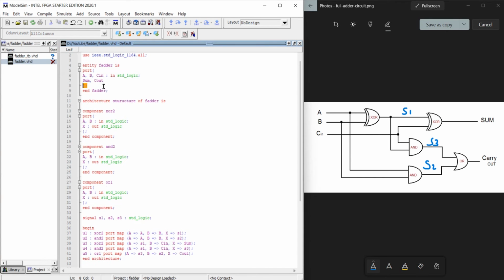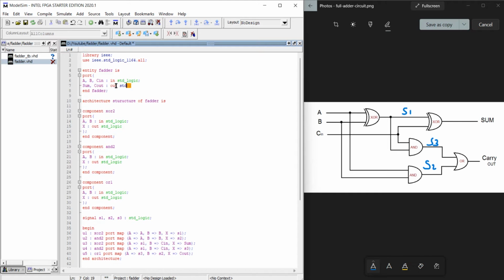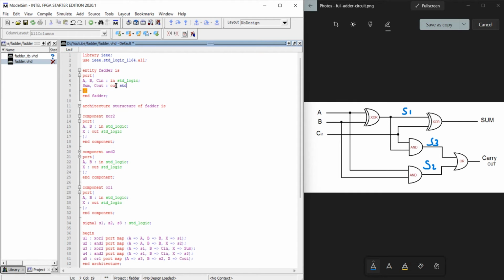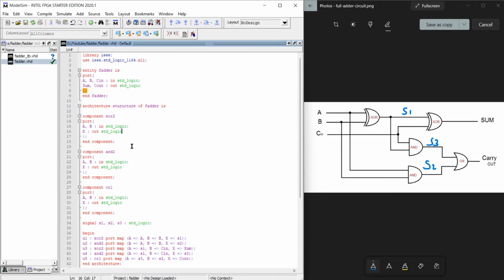Looks like there's an error here. Okay, I forgot to say it's out standard logic. There we go. Save, compile. Okay, we got the green tick, so we are all good now.